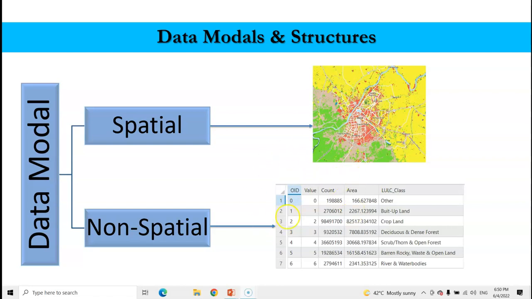Then light green is showing the scrubland or open forest areas. So this image is spatial data. Definitely we can use annotations or a legend to show information regarding this map. And then non-spatial data, definitely we need to calculate the area and other kinds of demographic data with this map. So we have attributes behind this data, and we analyze the statistical things.